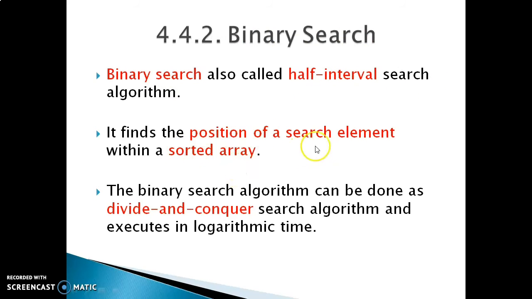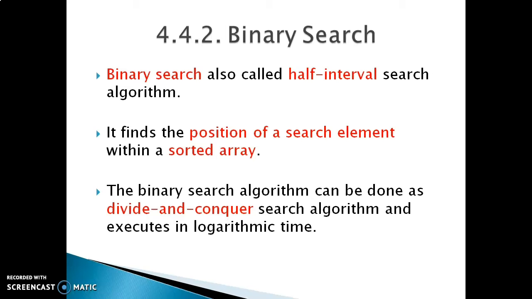First, it finds the position of a search element within a sorted array. In binary search, the array must be in sorted order, so you must arrange the elements for binary search. The binary search algorithm works as a divide and conquer search algorithm and executes in logarithmic time. We already learned what divide and conquer means in 11th standard. Can you remember? Divide and conquer means we divide a big problem into small problems.